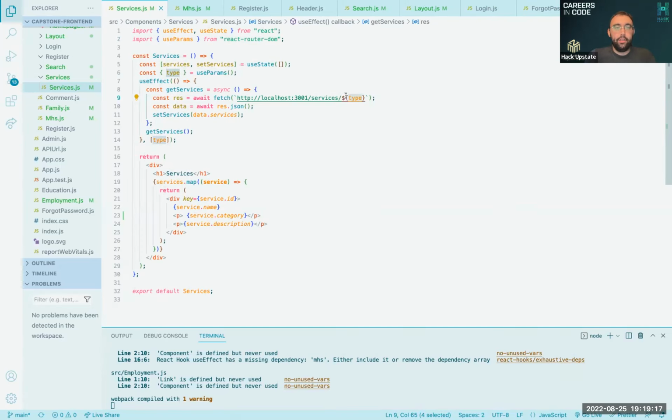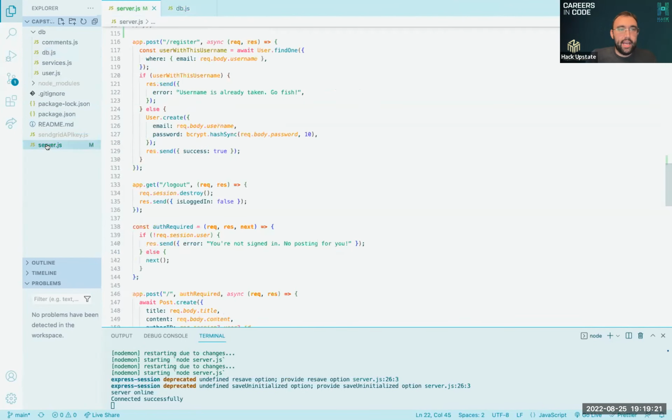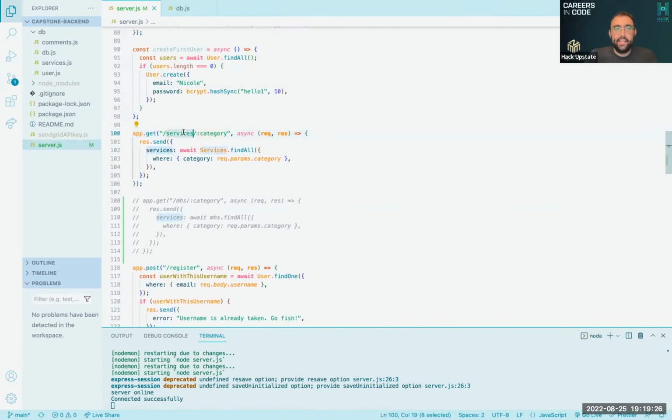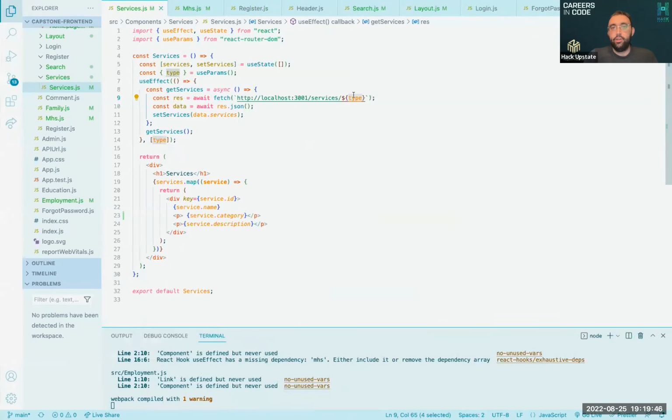That type then goes to your backend, to the server.js, and goes to the services, and the category is MHS. That MHS gets passed into the rec.params, so the only services that get returned are where the category is equal to MHS. So this one services page on your front end is designed to take whatever type you're passing in and automatically only show those up.